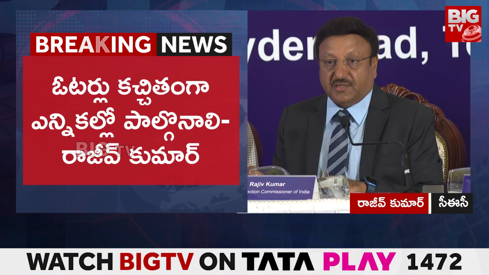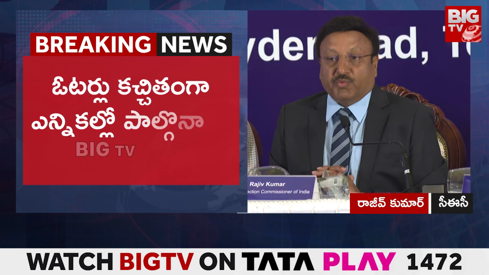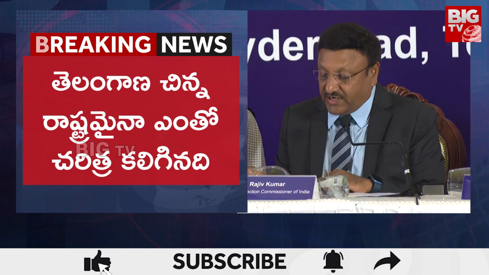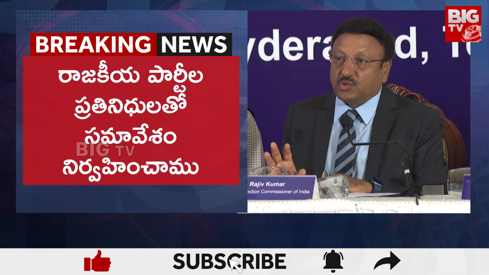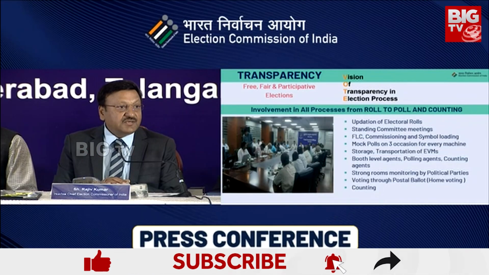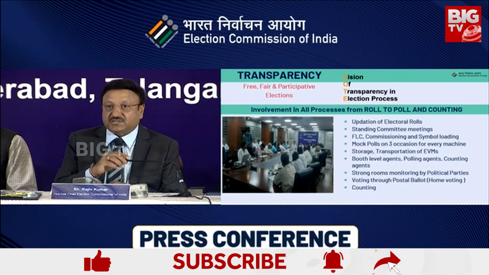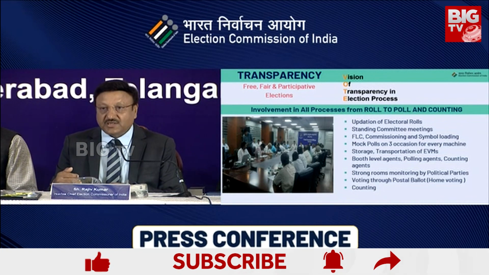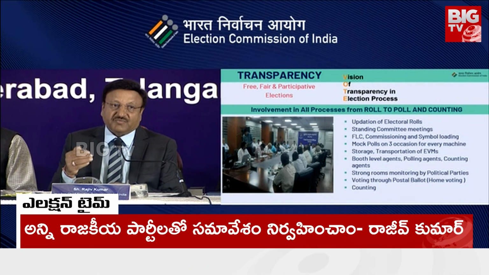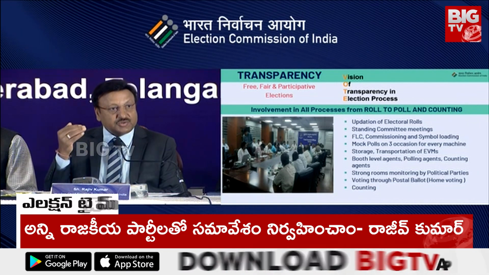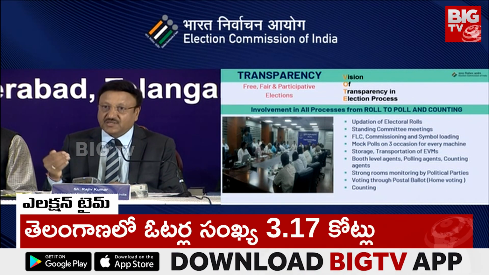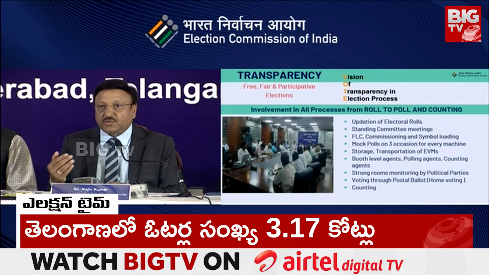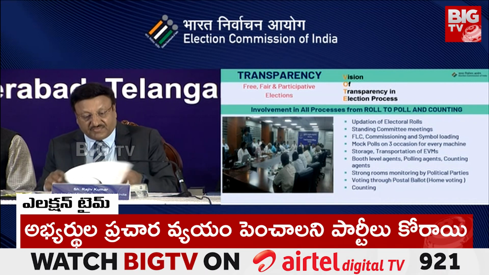Transparency in this: we have just said, the vision of transparency in the entire electoral process. While doing the electoral rolls exercise over 2 years, representatives of the political parties at different levels, districts and the state, were involved, so that at every stage, whenever you publish, you receive claims, you have objections, you dispose of objections, at every stage you have a discussion and you have transparency and disclosures.